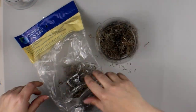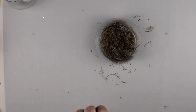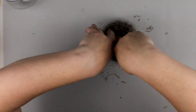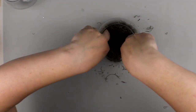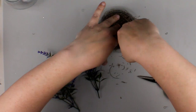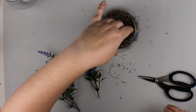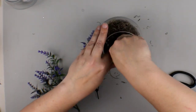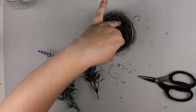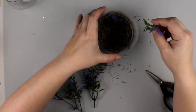I am adding some of the Dollar Tree Spanish moss to the bigger bowl. I'm just going to use my fingers to kind of push that down and along the sides. I wanted this to look like a nest — I think this material is perfect for little bird nests. To add a little bit of color I'm going to clip off some of my favorite lavender from Walmart. I really love this lavender and I realized I have so much of it — I need to stop buying it because I'm getting a little excessive.